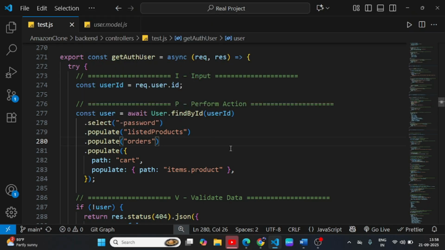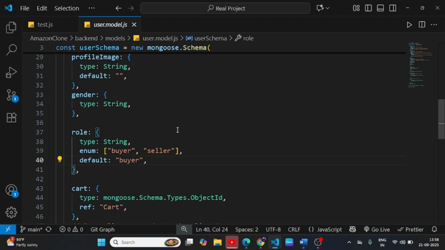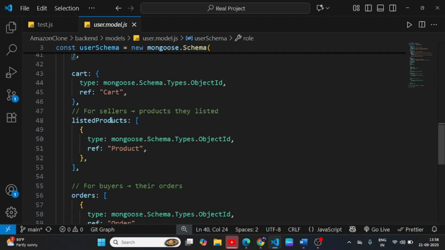So we have listed product, order, and then cart. This is the three things, as I explained when I explained the user model. I also opened it up, here you have three things: first cart, then product, and then order.